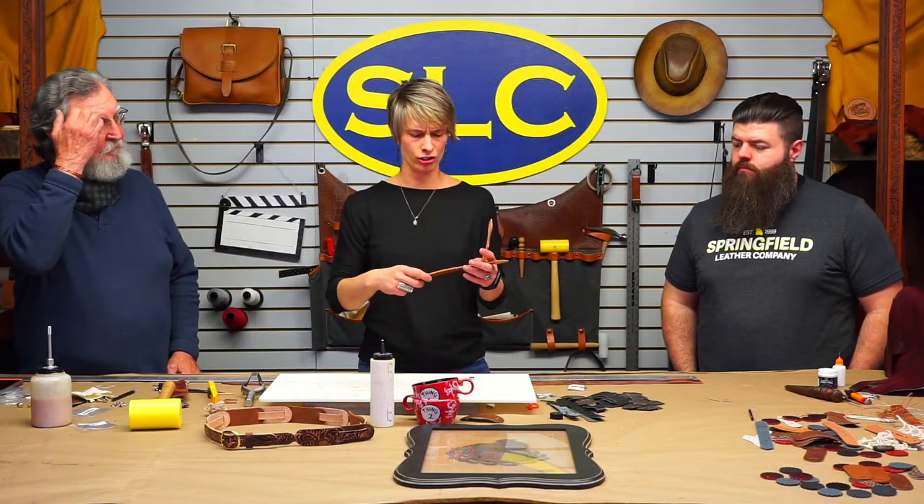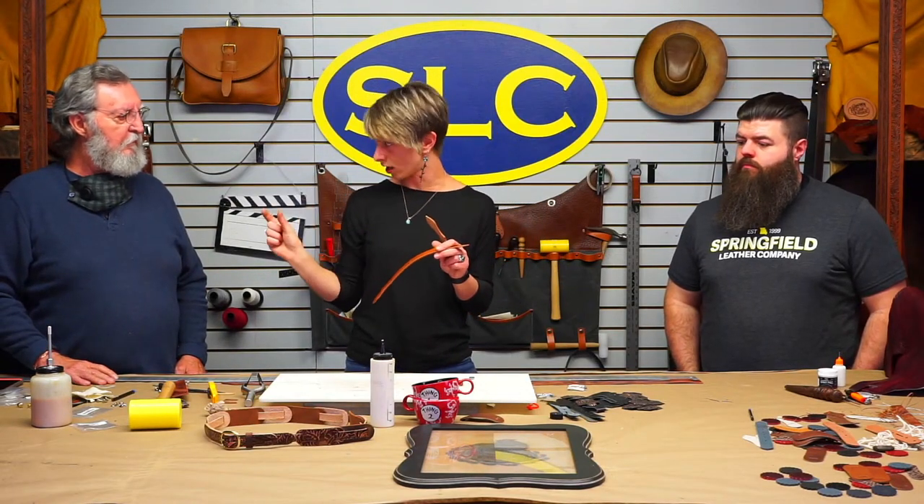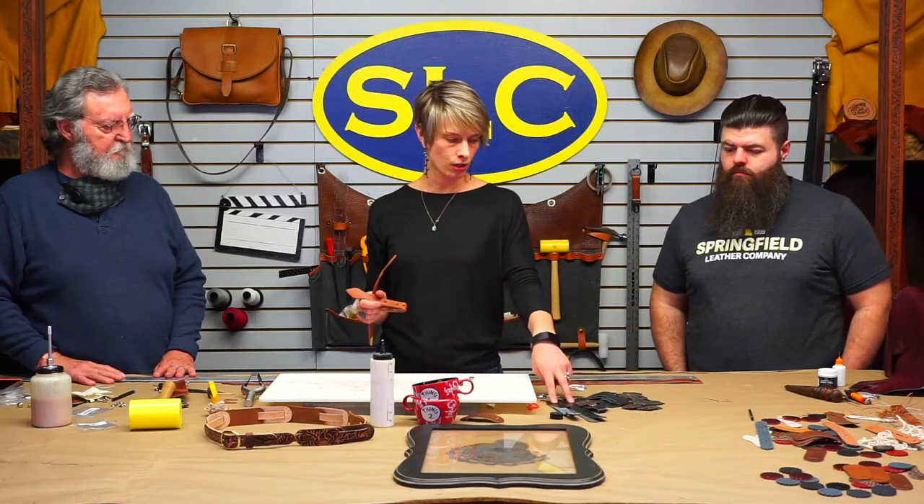Do we have a pattern for billets? We have a die. We sell these — if you type 'billet' on the website or look in the shape section of the catalog, you'll see we sell natural veg tan, black, and brown in each style of billet. There are a couple of different widths — three-quarter and one-inch in the ranger style, and three-quarter and one-inch in the straight billet. If you want a billet in a different leather than what we list, yes, you can call in. A completely different billet shape would require a new cutting die, which you can pay for and then we'll cut them for you.